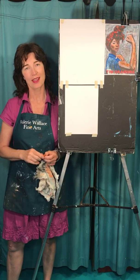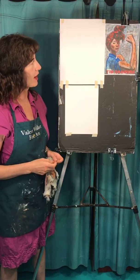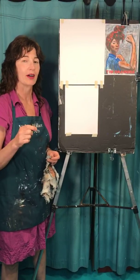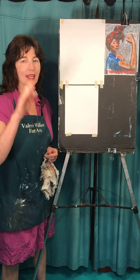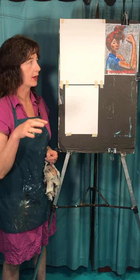And tonight we're going to do this version of Rosie the Riveter, or the We Can Do It poster from the 40s. We'll talk about it.